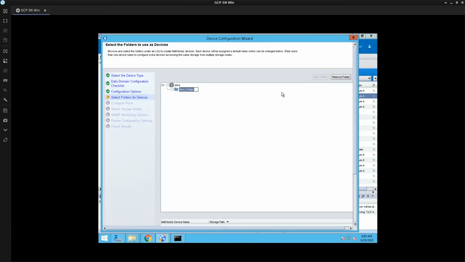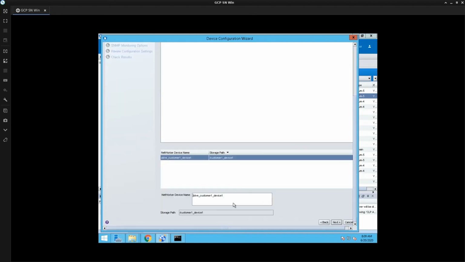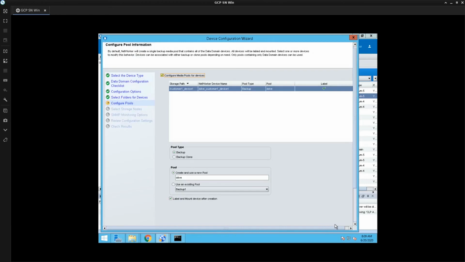Again the same process, customer1_device1, and then we select this, review the device name, change it if you want to, click on next, pool, let's take another pool. We are assuming we are isolating the data, right?